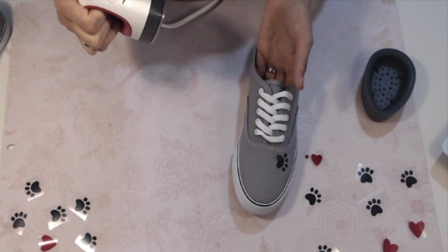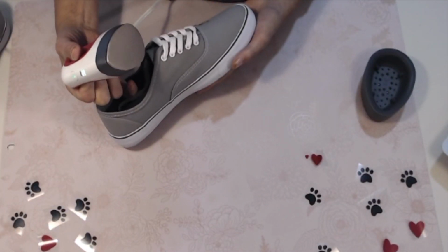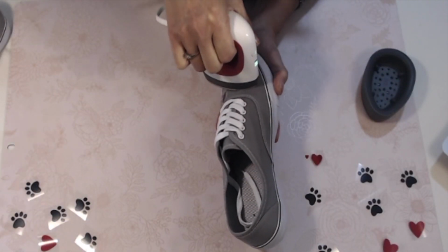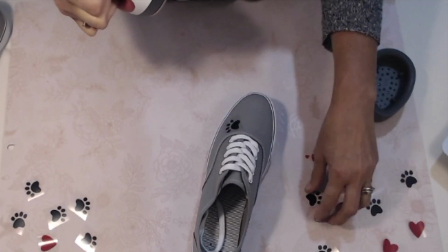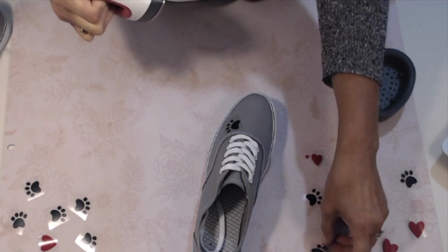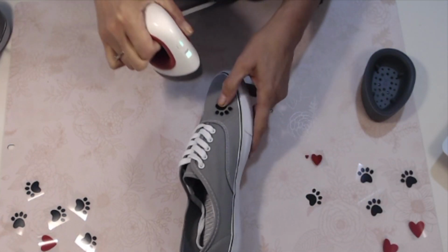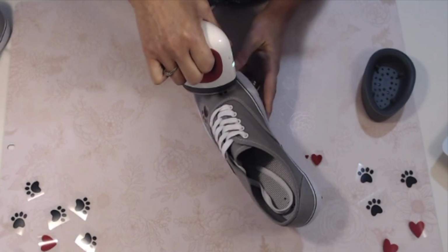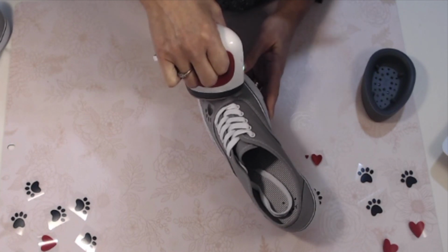One step that I did not do last time is it does say to warm up the area. It's not that it has to be hot. It's just that you want to make sure there's no moisture whatsoever. And so I'm going to go ahead and pick up another paw print and put another one over here. And I'm going to do the exact same thing. And remember, I've got that washcloth in there, so it's really helping me out.